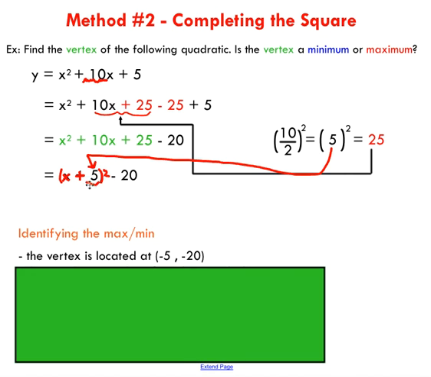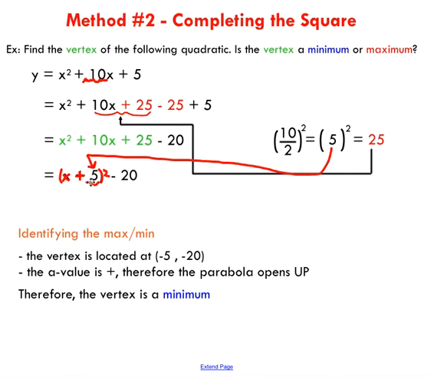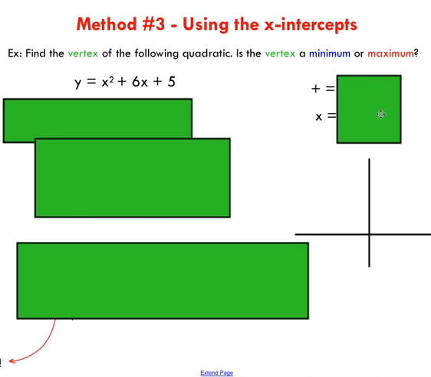And you're thinking, why is it -5 when we've got a positive here? That has to do with the fact that this is a horizontal translation of a parabola to the left by 5 units. The next thing we have to do is classify this vertex. We know that parabolas that open upwards have a minimum, and this parabola opens upwards because our a value is 1. We've got a minimum located at (-5, -20).